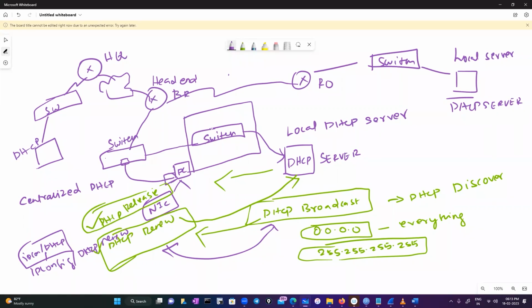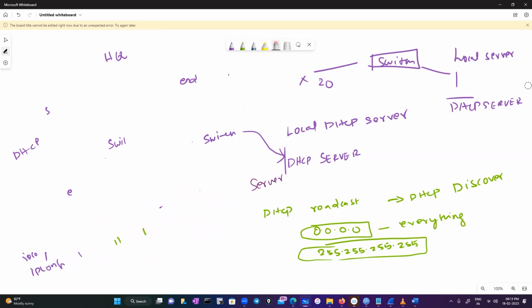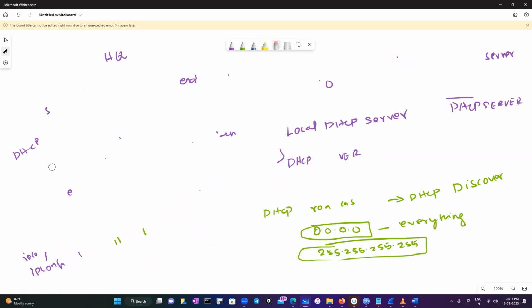So if I'm not getting a DHCP address, how do I find out whether it's a problem with the client or a problem with the server? This is when Wireshark comes in. We'll see how we can figure out whether it is a problem with the DHCP server or with the client.